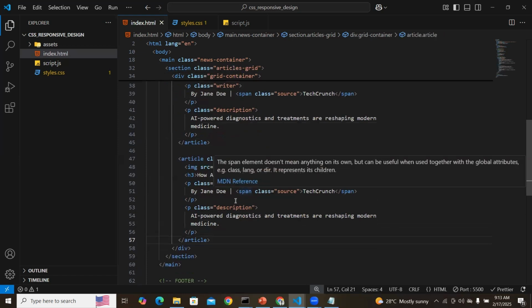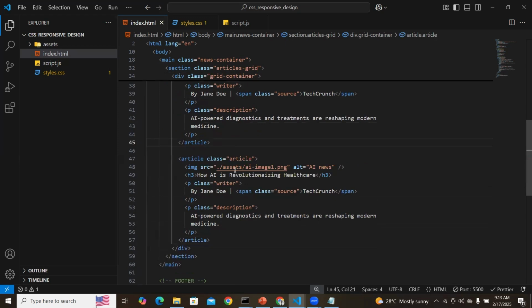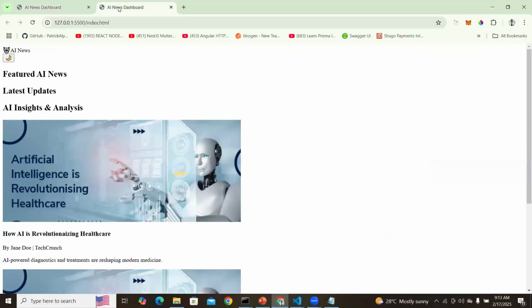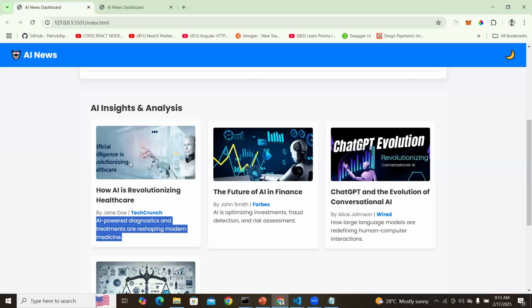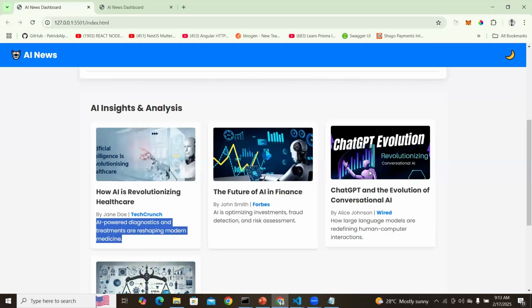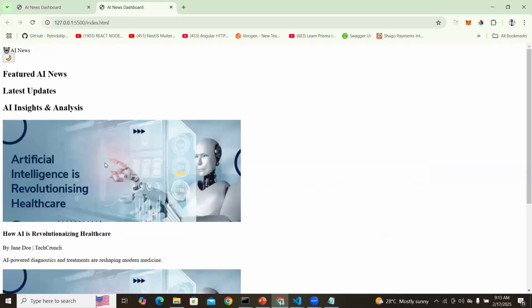Since you already know how to do one, I will just bring in the rest so that this will not be too long and boring. You can see here that, just like I was saying, this image is too big. But look at what we have here. The image is responsive because we did some things that enforced it to stay within its container, and that's why it's not that big. But in the actual sense, this is the size of the image, right? Then you can see other things here. So let me just bring that in and we'll continue from there.